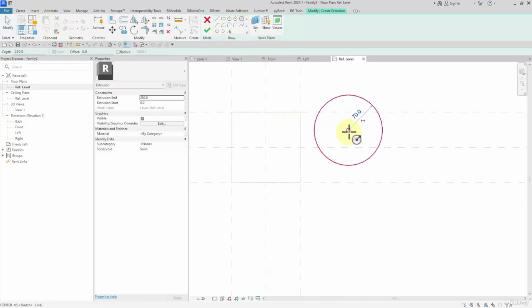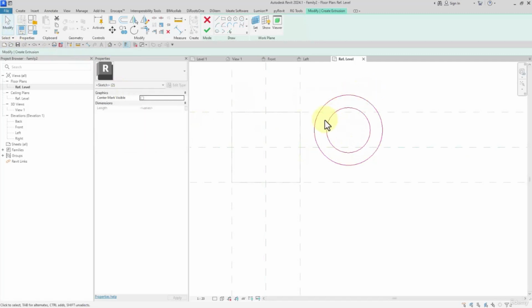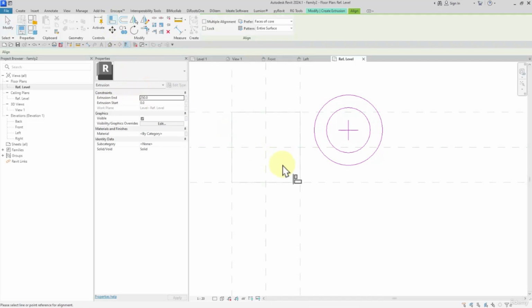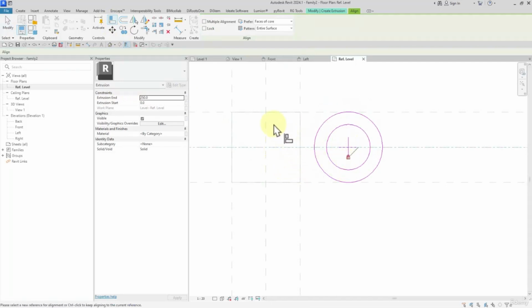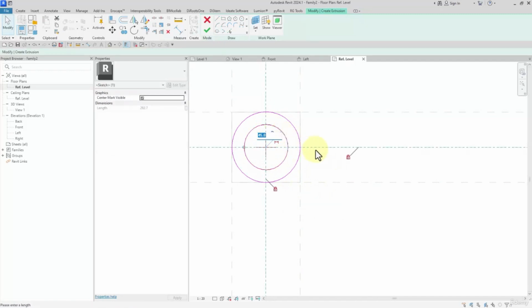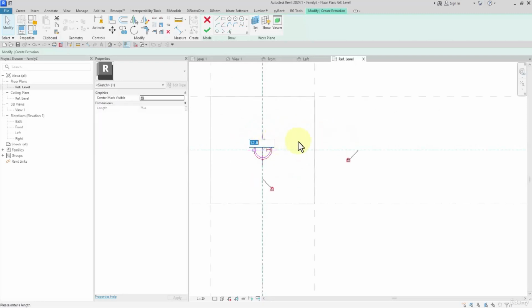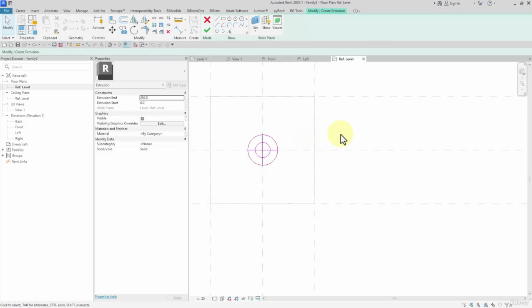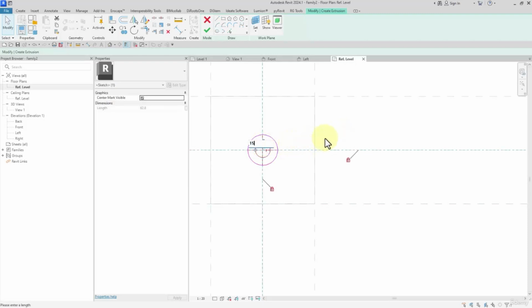I'm sorry, circles. And then center mark visible, and then I align it with the reference planes this way. Then I lock them. These are going to be fixed as well, and there's no need to create parameters for them. 10 for the radius, 12 for the other one, or 20 for the exterior one, 15 for the interior one, 17.